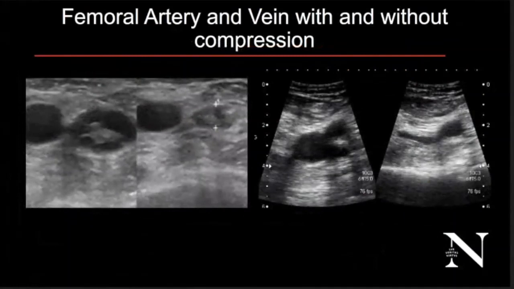So I think I have these a little backwards, but the basic concept is there. When you have an artery versus a vein, and I think Dr. Jackson touched on this, you should be able to collapse the vein, right? It should be easily collapsible. If you can't collapse it, there's something in there, right? So in a duplex study, you do both a Doppler and compressibility of the vein.